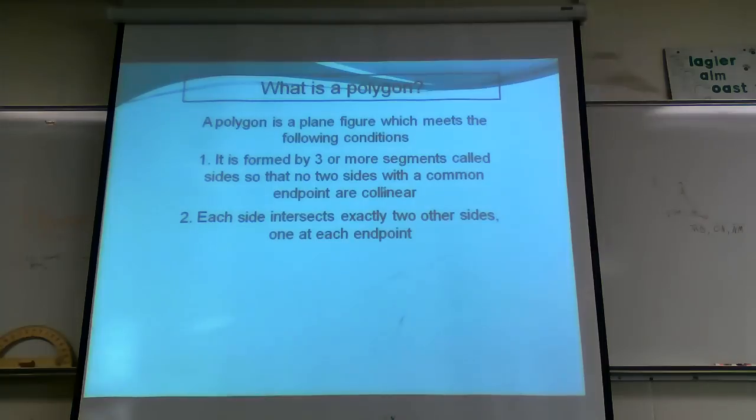And then the other thing is dealing with the gaps. Like each side intersects exactly 2 other sides. That's dealing with not having gaps or overlapping parts or repeated sides or things curved around, that kind of thing. But, like I said, if you already know that you have to have straight sides, nothing curved, and you have to have no gaps in it, everything connected, you know how to identify it all. Okay?